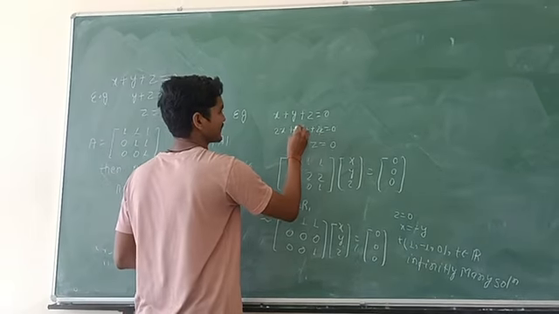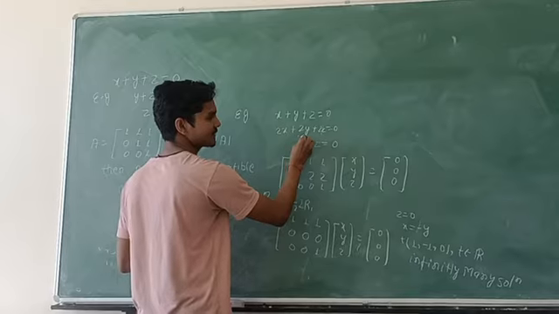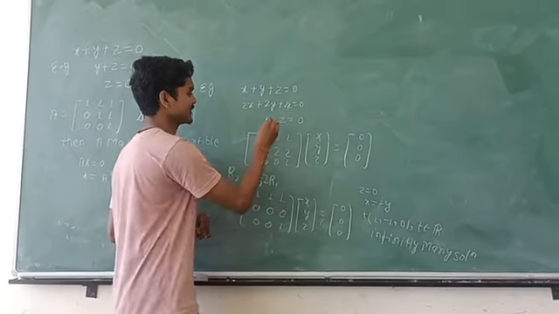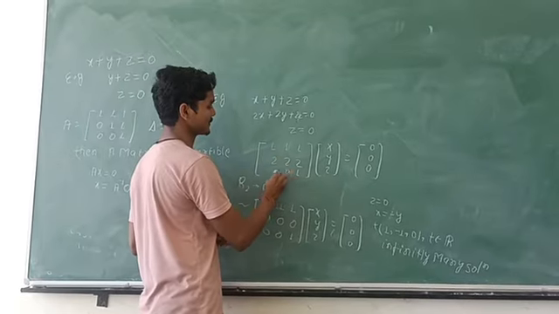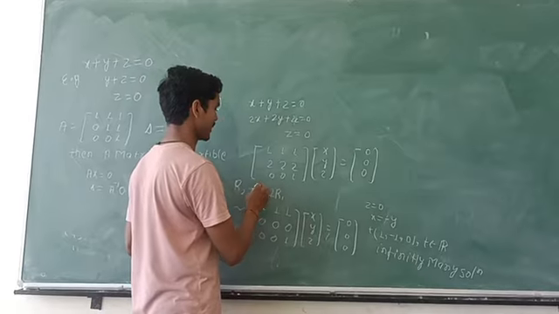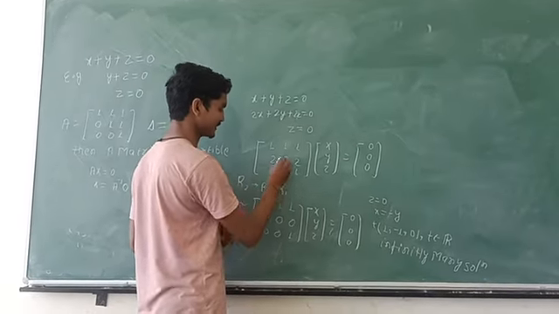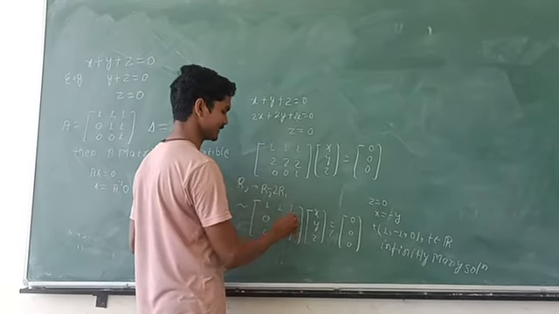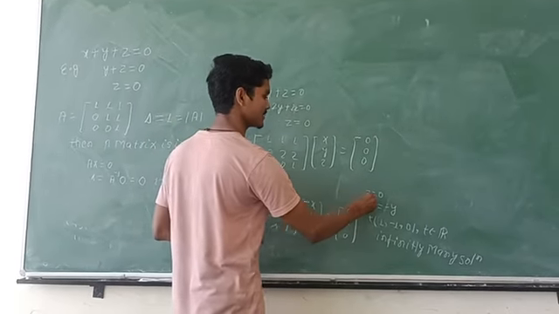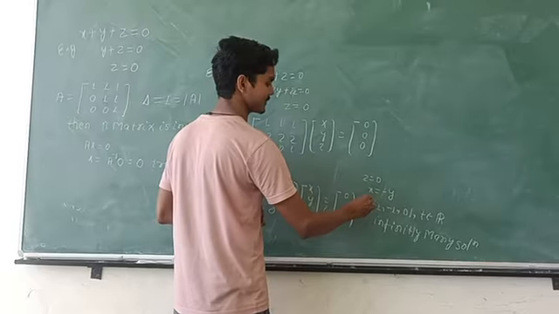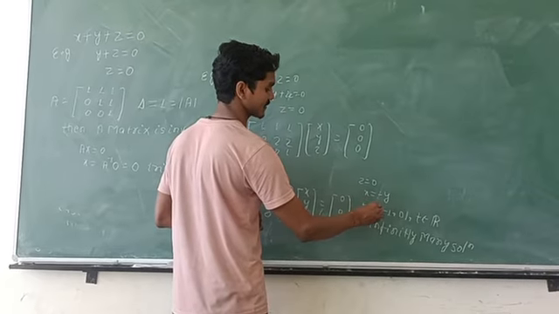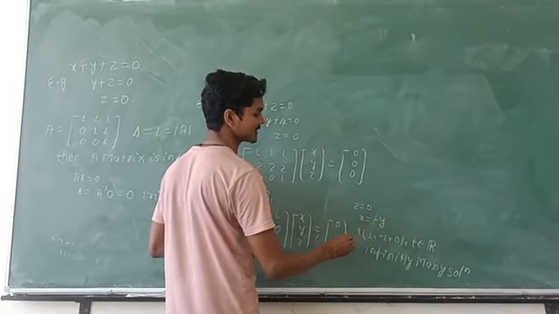Now x plus y plus z is equal to 0, 2x plus 2y plus 2z is equal to 0 and z is equal to 0. Here the coefficient matrix is 1 1 1, 2 2 2, 0 0 1, and x y z is equal to 0 0 0. Hence R2 minus 2 R1 implies these conditions, and z is equal to 0, so x is equal to minus y. That means we take t times (1, minus 1, 0) where t belongs to R. That means infinitely many solutions.